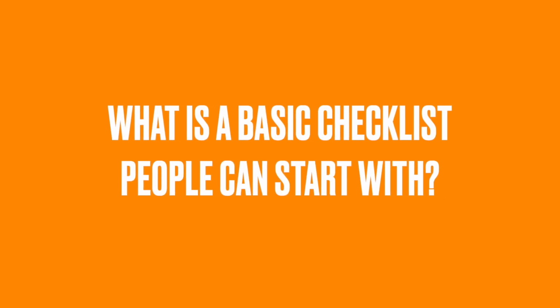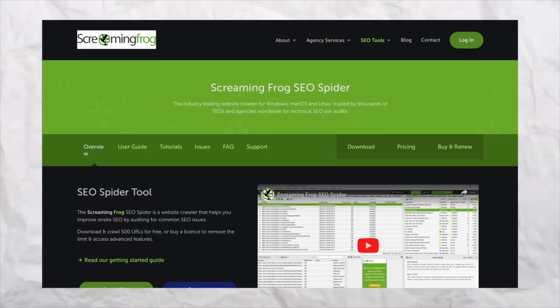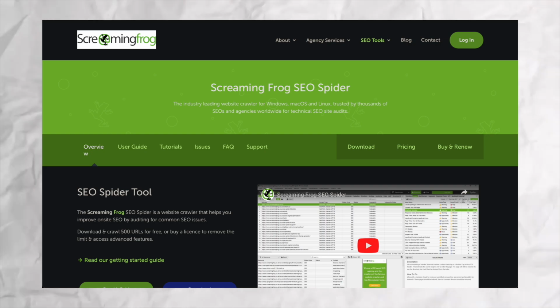So even when you're just starting, that's something to set up, just the basics. Yeah. What's like a mental checklist people can use, just very broad, of what needs the basics? Yeah, so I would download a tool called Screaming Frog, which basically lets you quickly do kind of an audit. You could even buy an audit from someone else to show you, here's the stuff to fix.